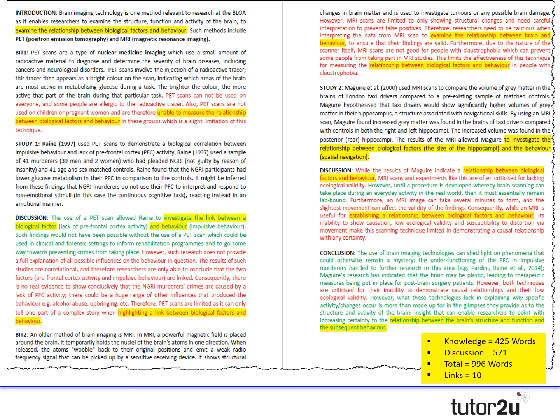So if we zoom out and take an overview of that whole essay, the whole essay is about 995 words long: 425 words of knowledge, 571 words of discussion. And nearly in every single paragraph, as you can see, I've tried to link back the knowledge or the discussion that I've got to the question in hand, and that is what's so important. I'm going to talk more about that in a moment.